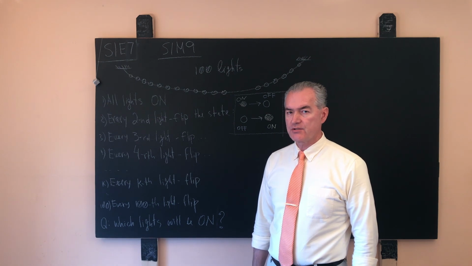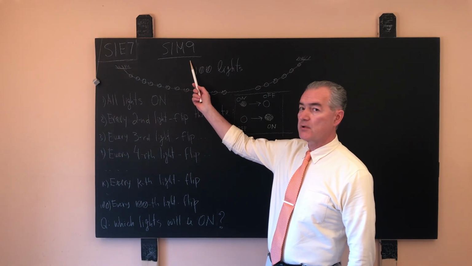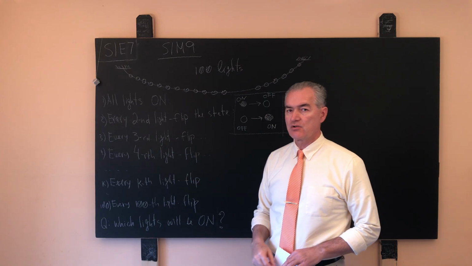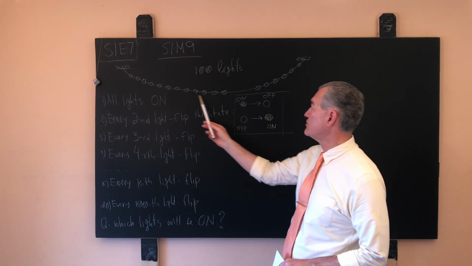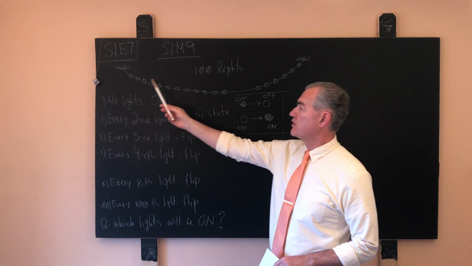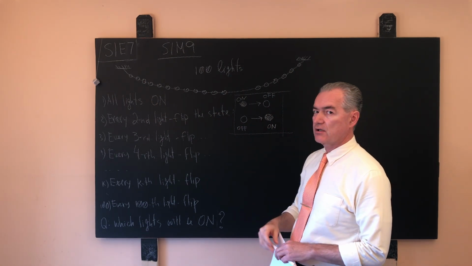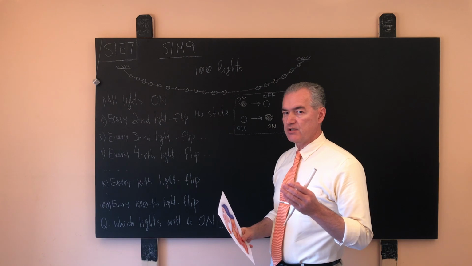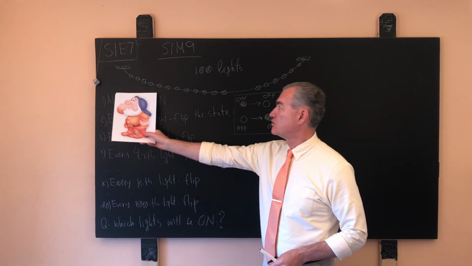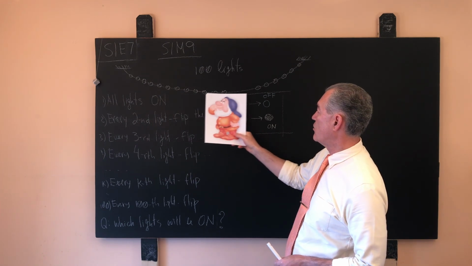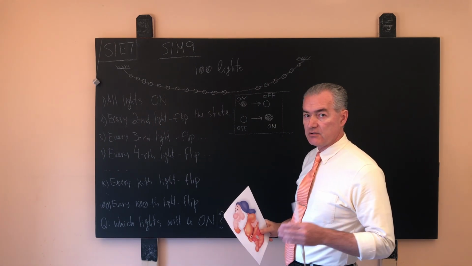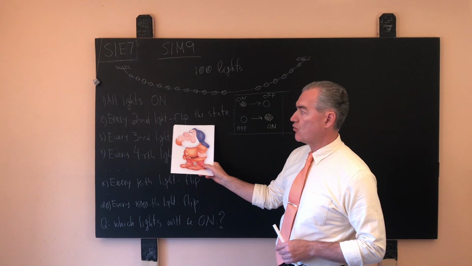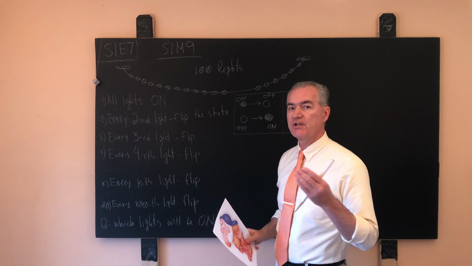In our next challenge, the problem S1M9, we're given 100 lights, or 100 light bulbs, arranged on a garland, like so, for example. And with this garland of lights, our friendly dwarf performs the following manipulations. On his first walkthrough, the dwarf turns each and every light on. On the second walkthrough, the dwarf flips the state of every second light to its opposite.